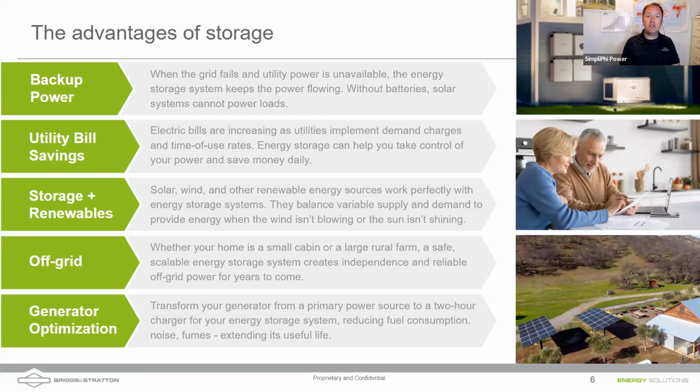So the idea that you can capture that clean energy during the day and then leverage it at night is really the only way to make grid-tied solar financially viable in California. And I expect to see that in other markets. Hawaii has already been there. Hawaii's been doing that for a long time. Essentially, you're not allowed to backfeed the grid at all.